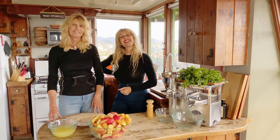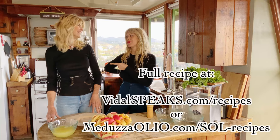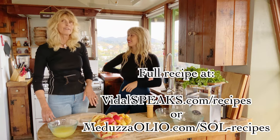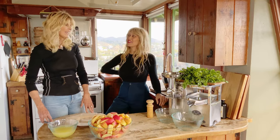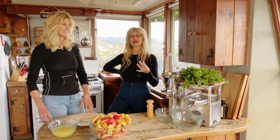Ciao tutti. Today we're making the best detoxifying juice. You've been talking about this for a long time. I know, I can't wait for you to try it. This is my number one favorite detox juice. Yeah. And so it's easy. It's so simple. There's three ingredients: cilantro, apples, and lemon.